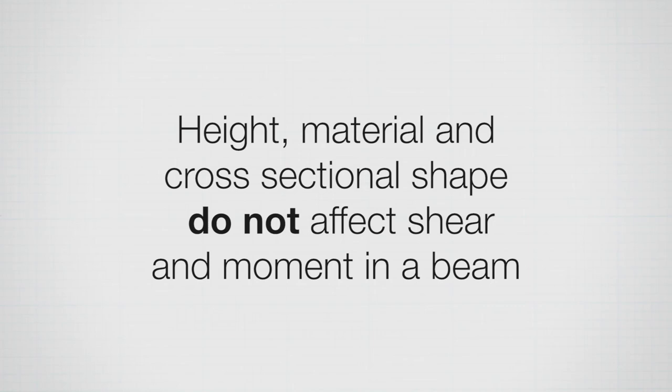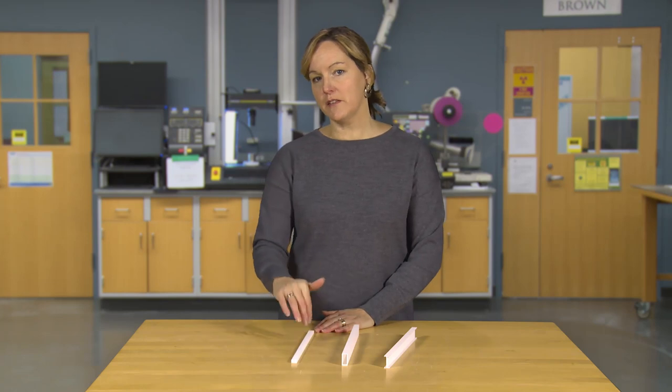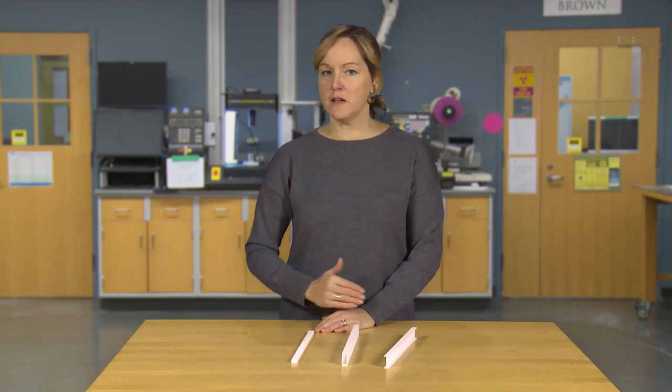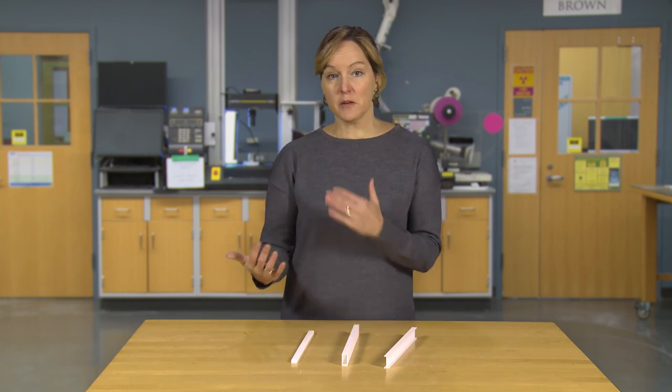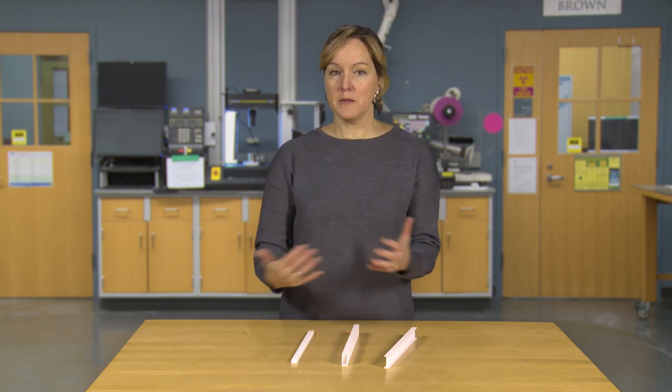If I put in a beam that is made of wood versus one made of plastic versus one made of steel, as long as they have the same supports and the same load applied, they will have the same shear force and moment along the length. That to me is somewhat counterintuitive. It seems like a wood beam and a steel beam shouldn't have the same forces. They do end up having the same forces, at least as long as they're statically determinate beams.